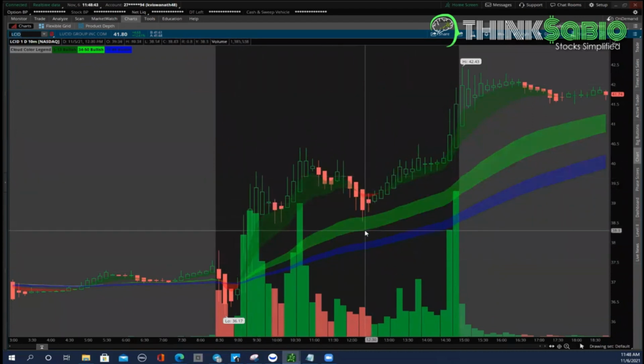So you can use these clouds as your own way of tuning your mind, and to stay in the trade. Many people would have exited the trade right here, for example. But if you had stayed till here, it would have gone up there. But the problem is you never know if it's going to bounce here or go down. It can happen either way. Only God knows what's going to happen. So this is just to steady yourself and help you stay in the trade. This is called an exponential moving average cloud. It's also called a Ripster cloud.